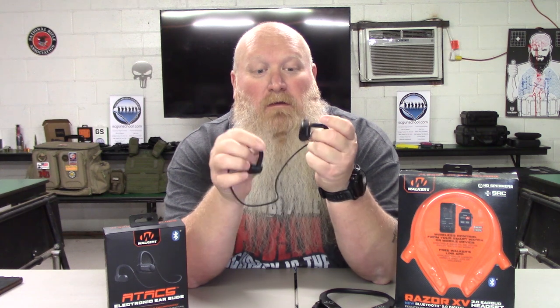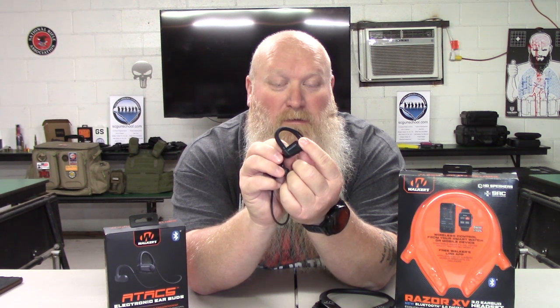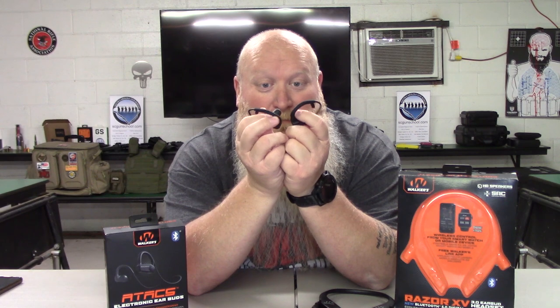Your volume buttons are up under your earpiece here, your charging port is up under the other earpiece, and everything on your left earpiece is where you turn it on. You press and hold this little button — right here at the tip of my finger — and they'll power on. If you want to flip between high frequency, power boost, and clear voice, you just press both the volume up and down buttons at the same time and it will change, so you have that option if you don't have your phone or don't want to hook it up while using them.